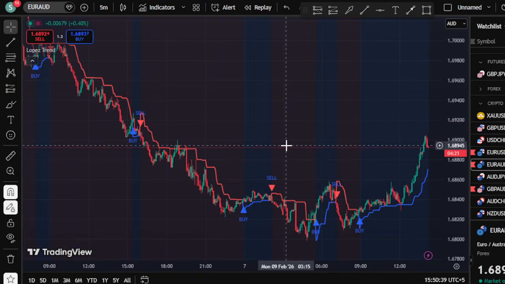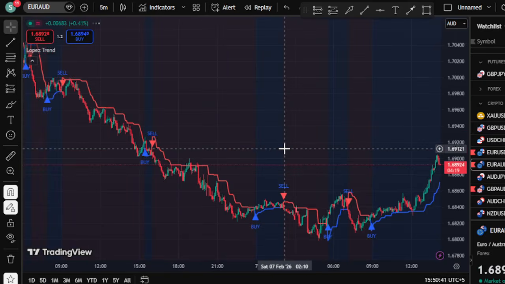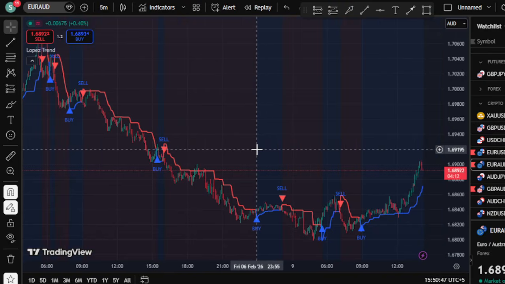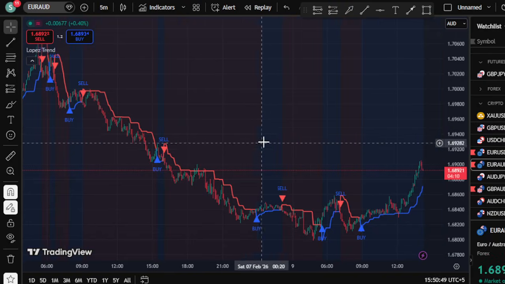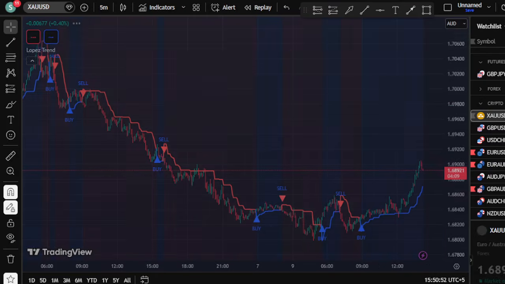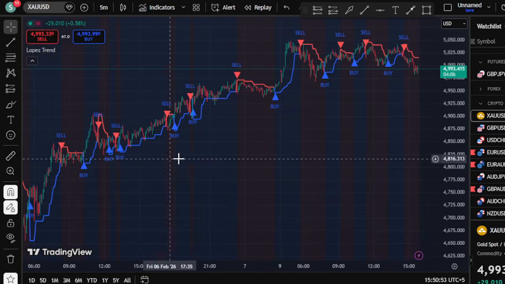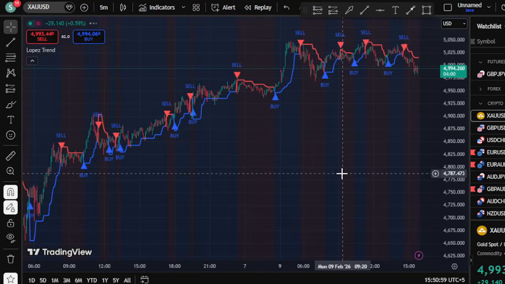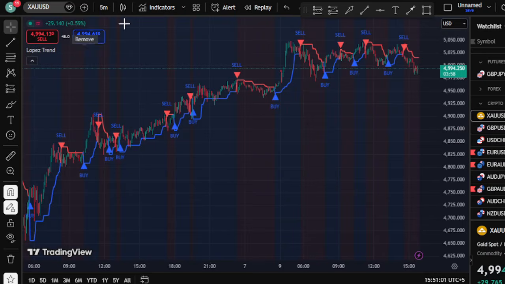I will explain to you how you can make the maximum from this indicator without any lag, and you can cover a very good percentage of winning signals with no problem. Actually, this indicator works on all assets, and today I will tell you how you can utilize it to the maximum. Okay, so first of all, let me tell you what indicator it is.